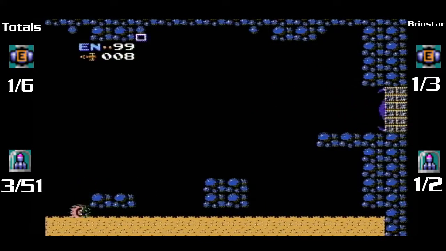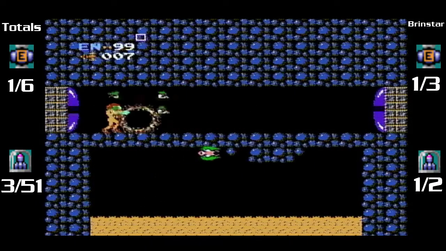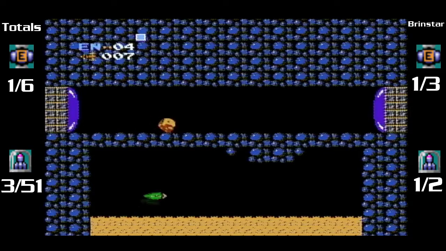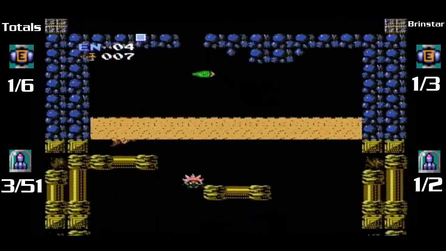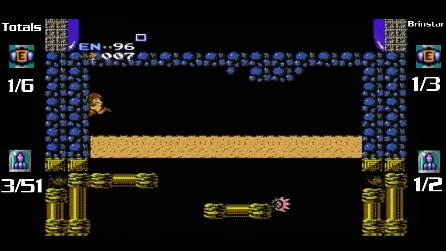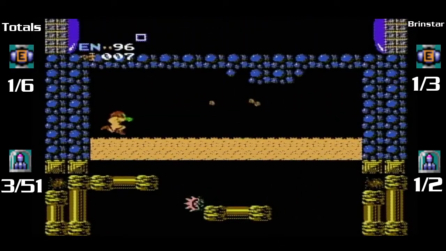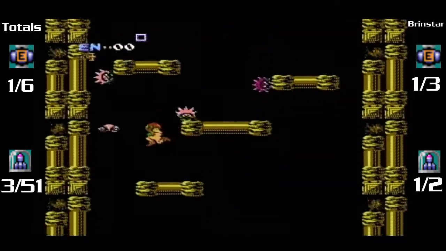Okay, so you want to go in here. And then you want to bomb one of these blocks. I believe it is this one. Yes, you want to go through here, and check it out, the acid is fake. Ow. Oh, jeez, beat this thing, quick. Actually, I don't really need to beat it. Also, I couldn't even see my shots there.